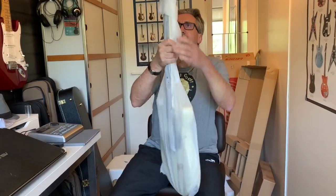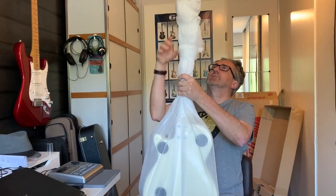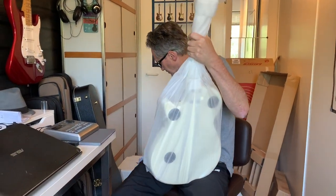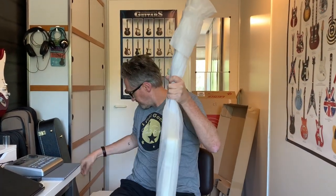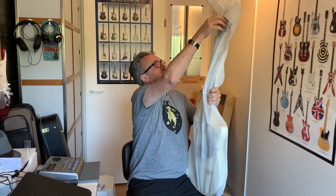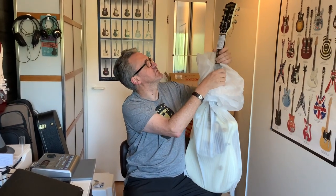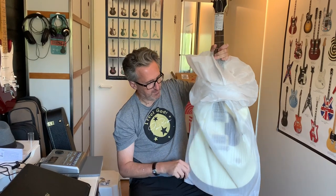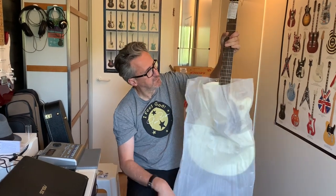So here we have the guitar in some sort of foil. Nicely done. I'm going to take off the cover from the head. There's a packet for moisture, I think. So now I'm going to see it myself for the first time because I've never seen the guitar in real life — I always saw the pictures. Strangely enough, it's the cheapest Gretsch but it's the one I like the most, because all the others had colors that were a little bit insane. I thought the vintage white would be nice.